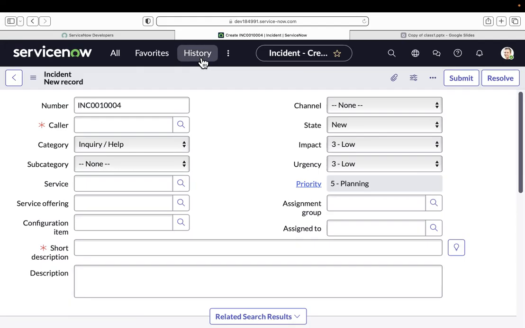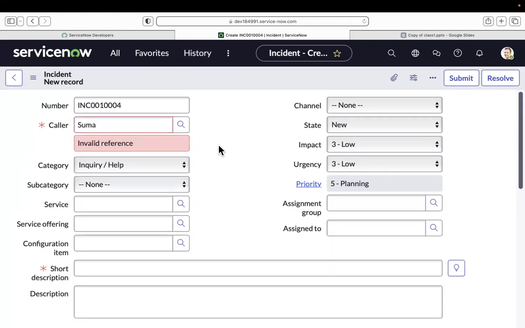Now the question arises, how will I do the data selection here? To select the data, let me first try typing in the data. Let's say I try Suma and I click outside.